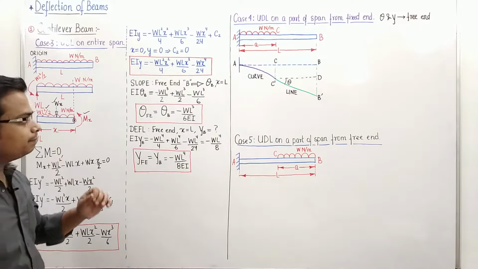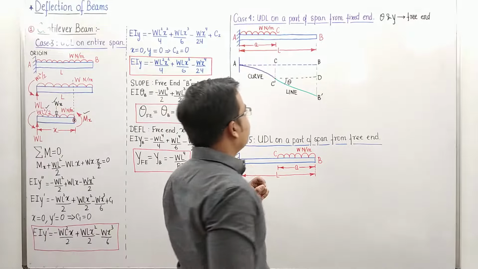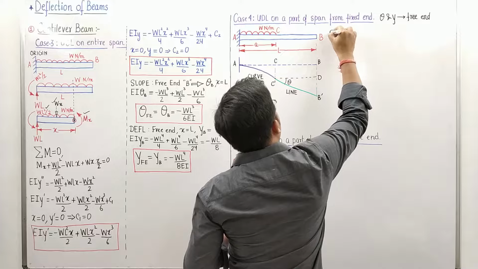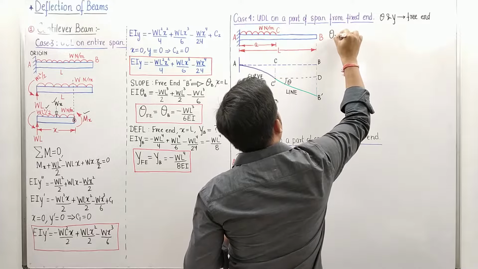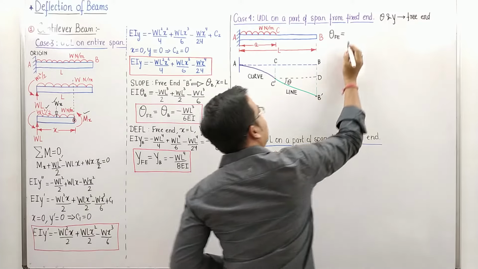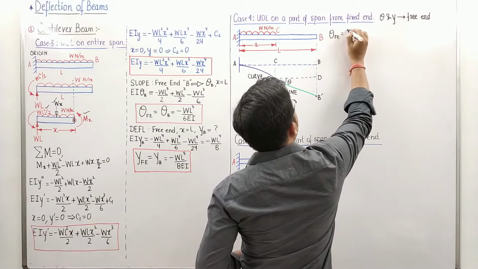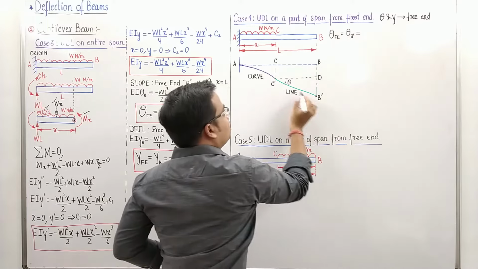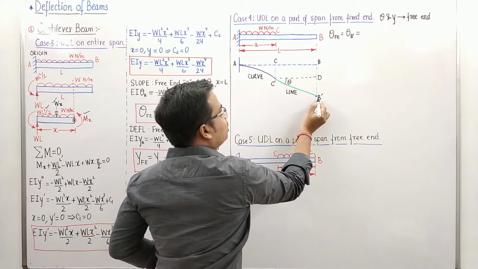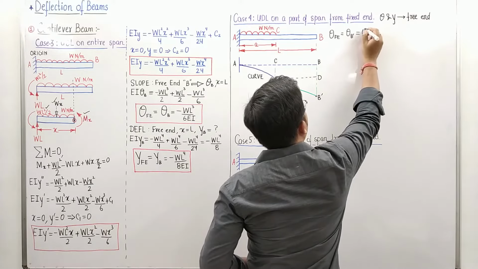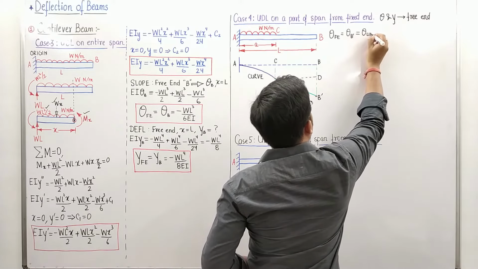Just we need to refer them. And how to do it? Take a careful look here. What do we want? We want the slope at the free end, isn't it? So the slope at the free end is equal to the slope at B dash. Yes, quite true. Slope at B dash, which again, this entirely is a line. So whatever the slope at B dash is, it is equal to the slope of the line.